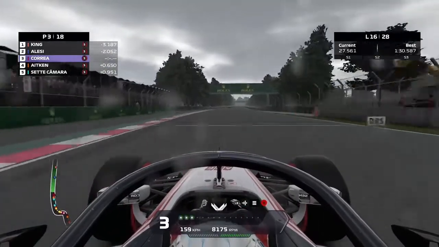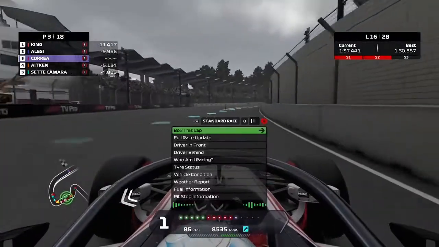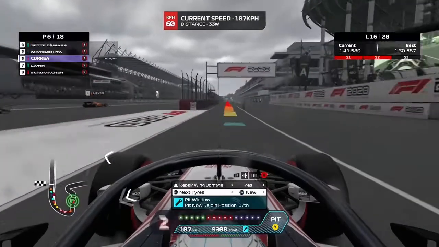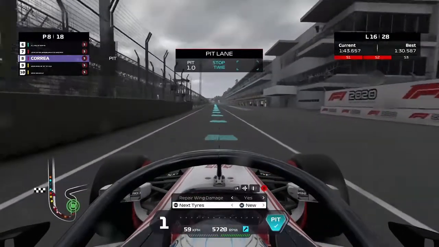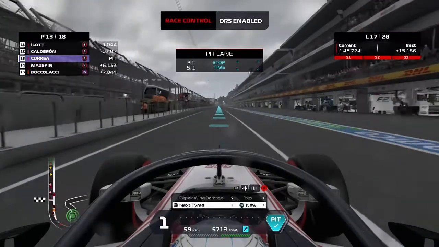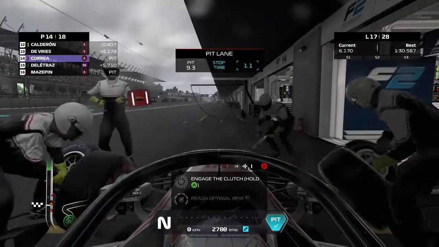But yeah, we're really struggling for grip now, even with the conditions as they are. But as we continue on, we're actually going to be the first to box for the intermediate tyres. I feel like it's time at this point in the race, so we're going to take that risk now and see how it works out for us.